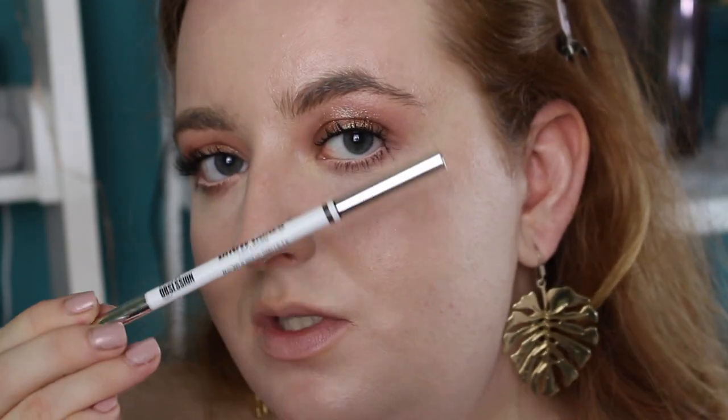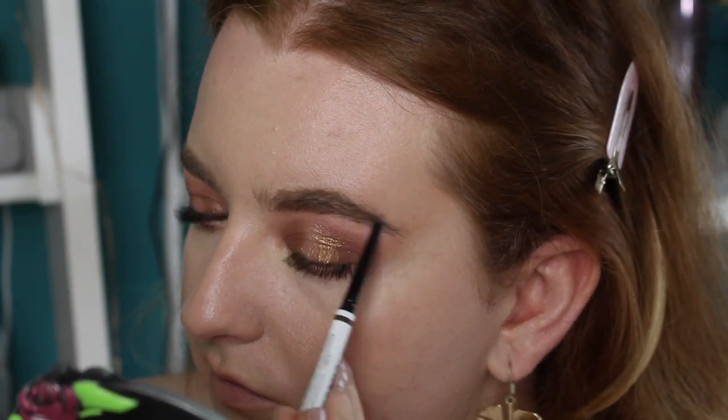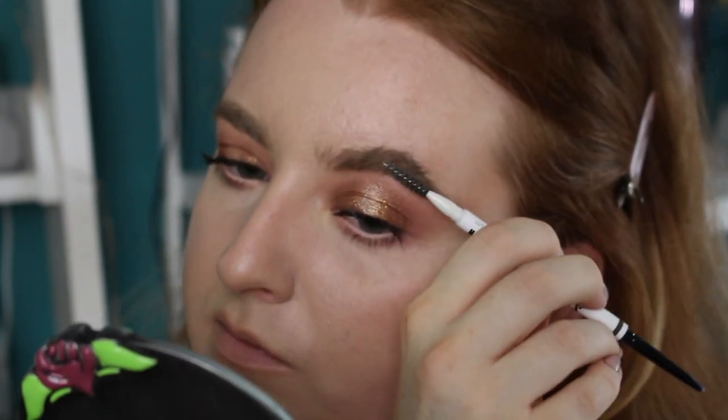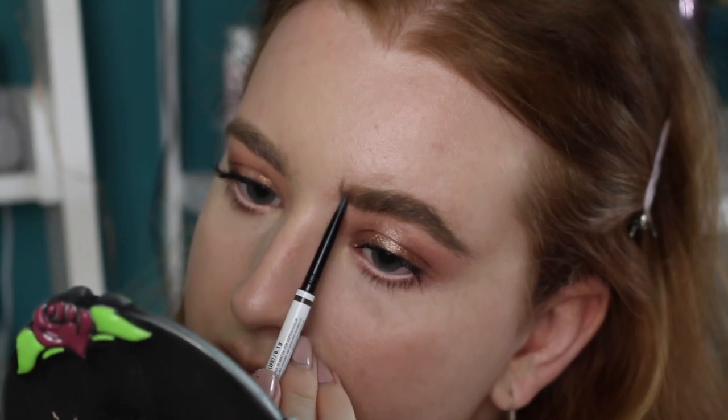I use 'soft glam' too much but I love the term. Now for brows — using my Brow Goals Pencil by Makeup Obsession in shade Ash Brown, and then the Wow Brow by ELF in shade Natural Brown. Just doing them quickly — nothing too structured, just a natural fluffy brow. My brows are due to be tinted again — I do that at home. If you want a video on how I tint my brows, let me know and I'll film it. Look at the difference — crazy what a brow pencil can do!